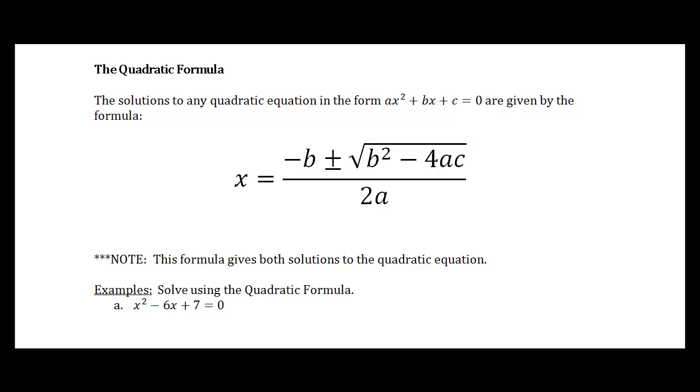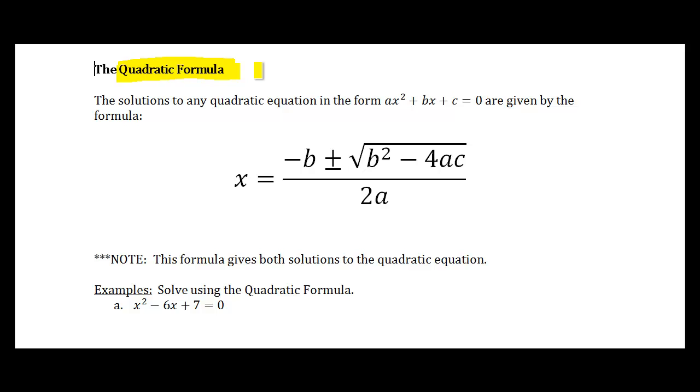In this section, we're going to discuss what we call the quadratic formula. This is actually the fourth way to solve a quadratic equation. We know how to solve by factoring, completing the square, and extracting square roots, and now we're going to get to the quadratic formula. The quadratic formula actually comes from completing the square on a generic quadratic equation.